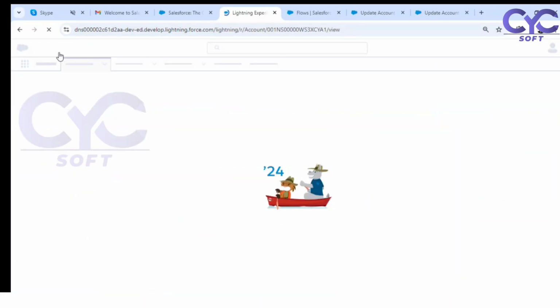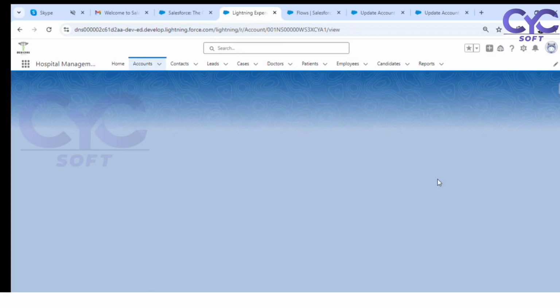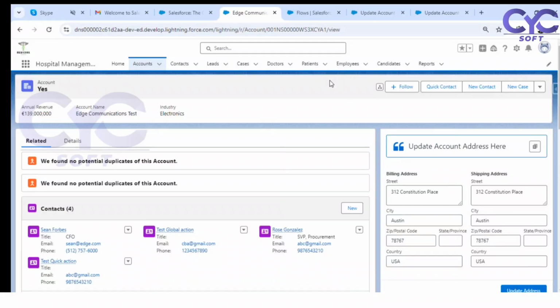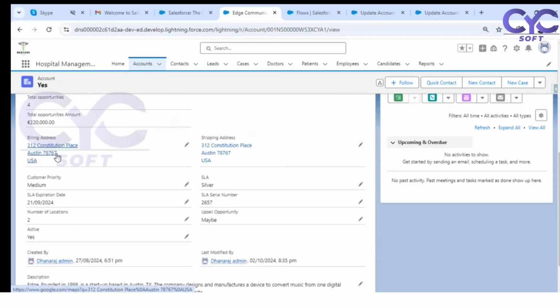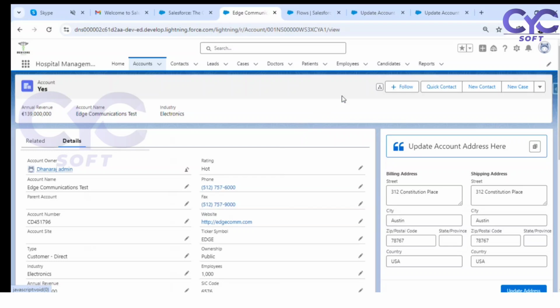So if you want to update directly, you can update from here. It looks a bit weird, so if I need to add it as an action button, yes, you can create an action button. We have already discussed this in many classes. Just add this particular flow in an action and add that action button here, like Update Address. When you click on update address, this screen is displayed to the user with these details, like the address information on this account detail page, and if he wants, he can update from there. Simply add one quick action button, update address.